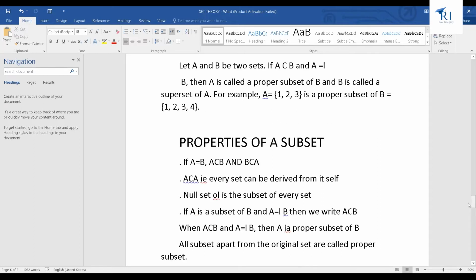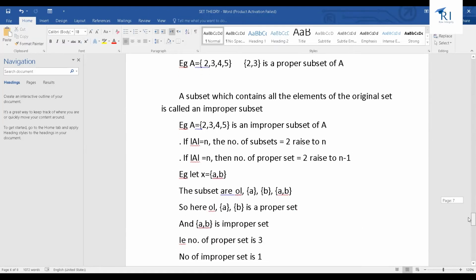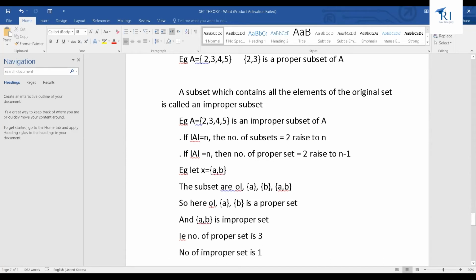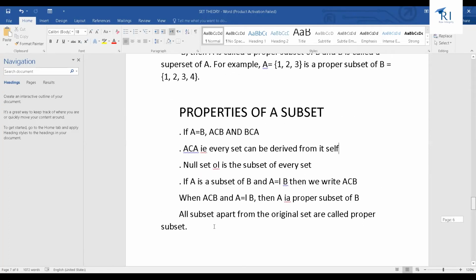And like we said before, this is the null set, which is just a circle crossed by one line. It's a subset of every set. Whenever we start writing the subsets of any set, we need to start with the null set, like you said here. First we start with the null set, then we can write all the other subsets of that set.